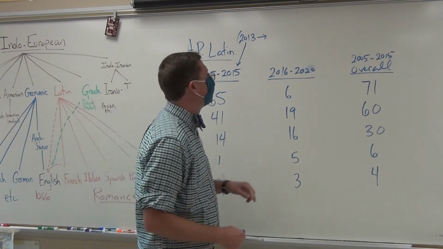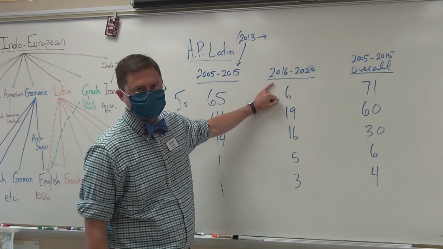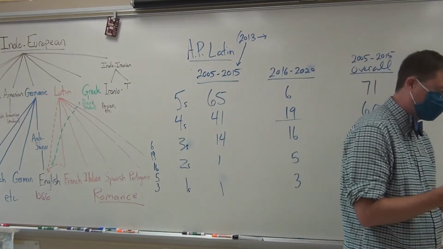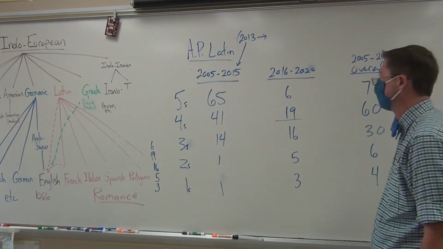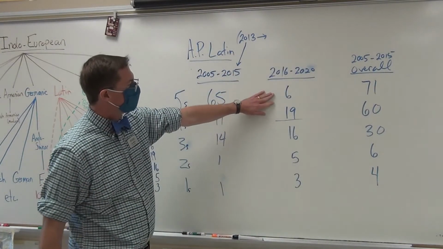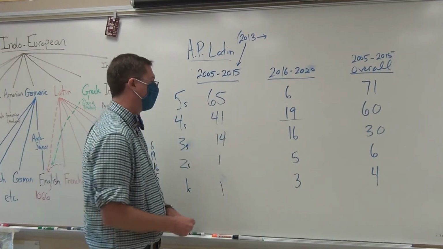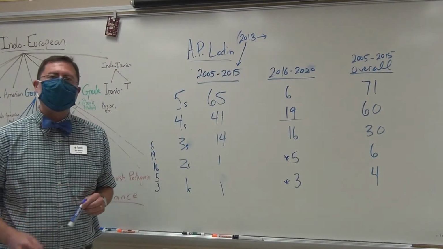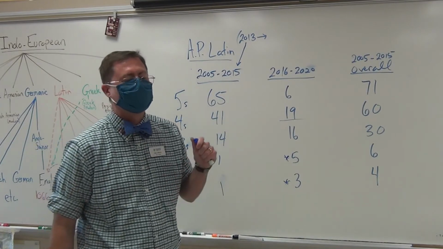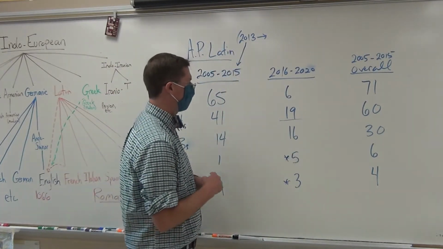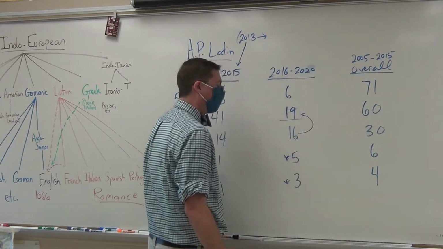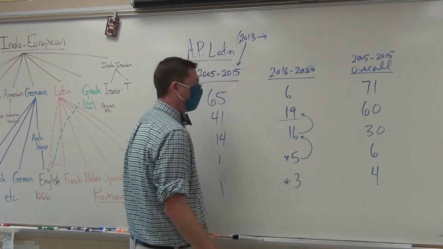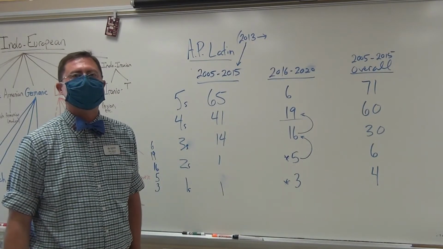If you then look at the trend of the last 5 years, things are markedly different. Now I can live with that. Like I said, it is slightly more difficult to make a 5 now than it used to be. But in the last 5 years, you were looking at 6 5s, 19 4s, 16 3s, 5 2s, and 3 1s. You can do better than this. We must reverse this trend in that some of these threes can and should be fours. These twos can and should be threes. And you should not make a one.